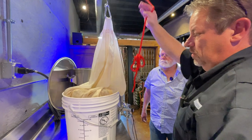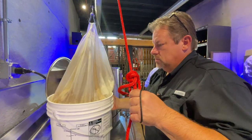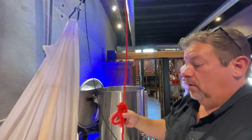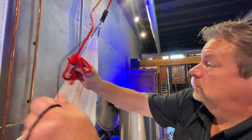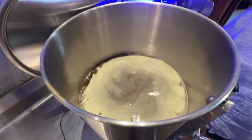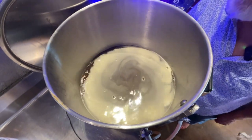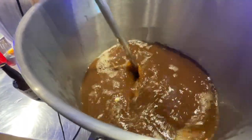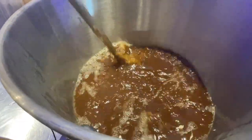We need this here out of the way. And whatever is left in there, we can throw in the boil at some point. Coming along great. Just got to get it to boiling. We're going to just mix this up while they're telling X-rated jokes and all that bull.